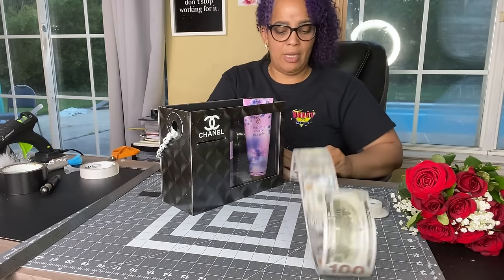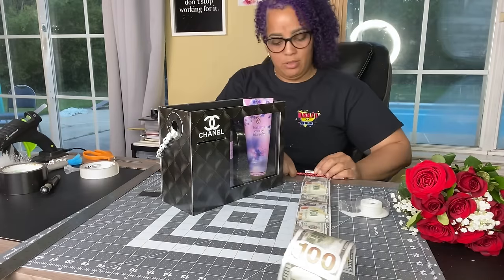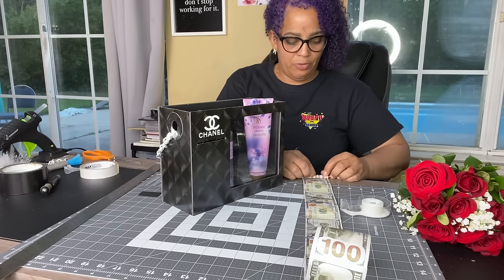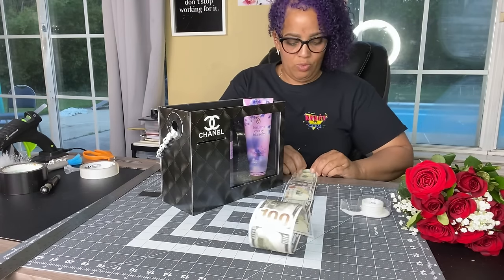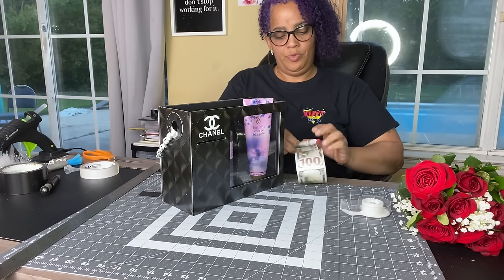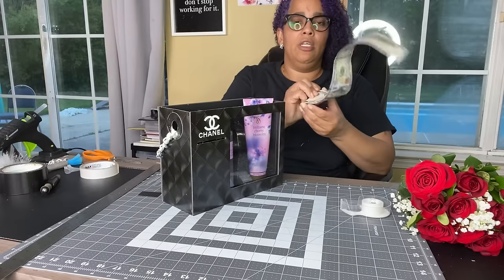So roll it back up. If you need to roll it on something, get a pencil or a marker or something. It might make it a little easier for you. Keep rolling it up. Once you start it on your pencil, you can take it back off and then keep rolling it.